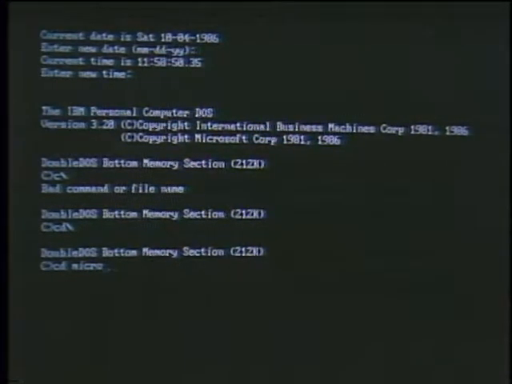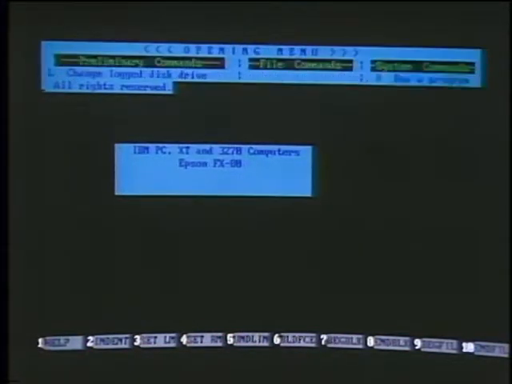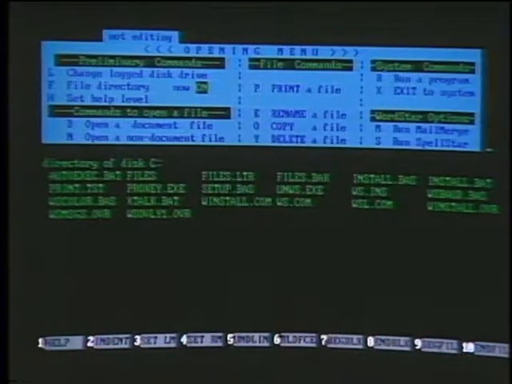Okay, so you're going to type get the directory here. That's the hard part. Okay. And start up our WordStar. So we could have WordStar running in here while we're printing something out of Lotus at the same time. Exactly. And go back and forth? That's right, instantly back and forth between the two.